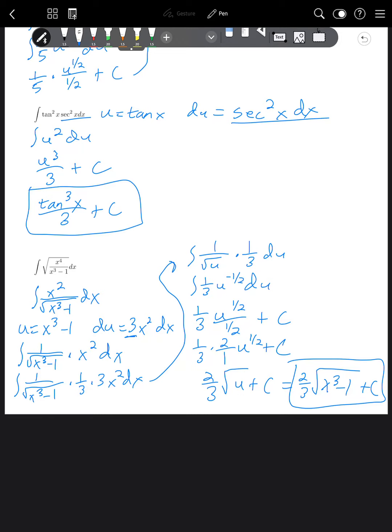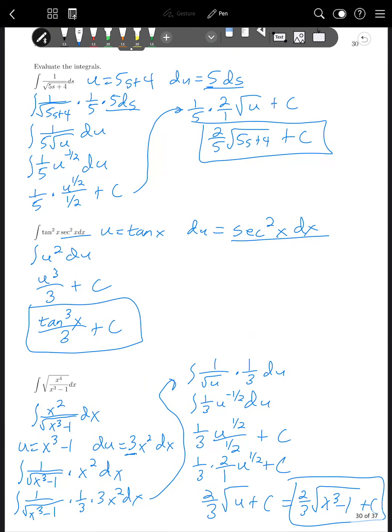Okay, so that's the idea. So that's where the chain rule, the substitution rule comes into play here. So it's going to allow us to do a lot more derivatives than we were able to do. I mean, a lot more indefinite integrals than we were able to do before.